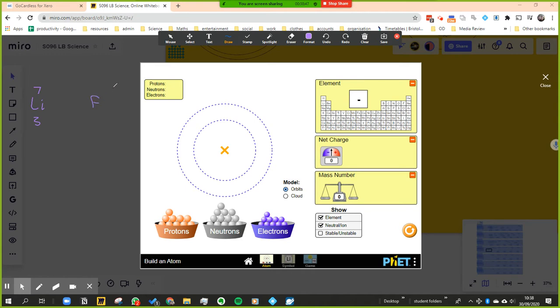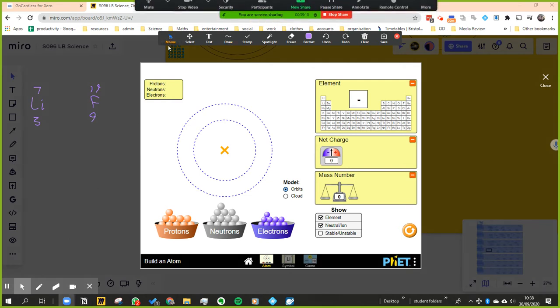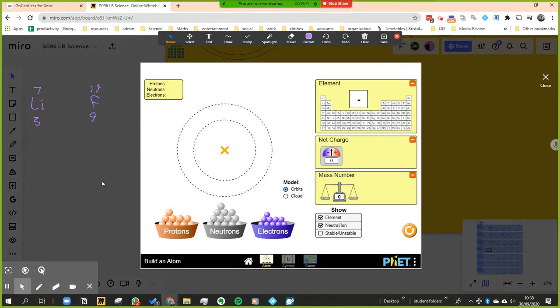And we also just made a fluorine atom, which has a mass number of 19 and an atomic number of 10, I believe. So I can actually just quickly work that out. It would be an atomic number of 9, actually. I'll just amend that. Okay. Yeah, so that would mean that my fluorine atom, well, let's start off with lithium.